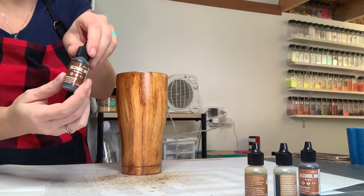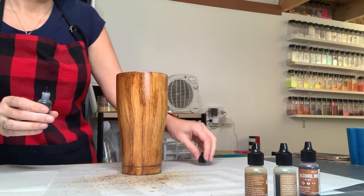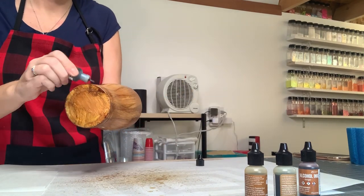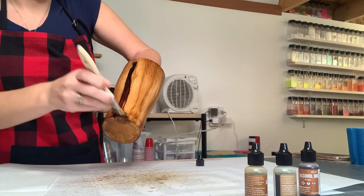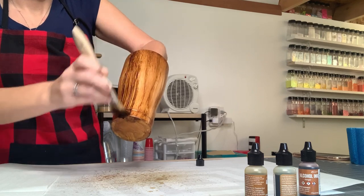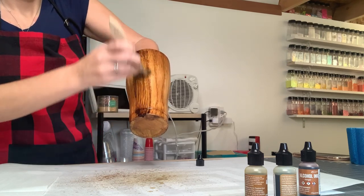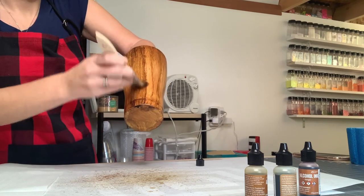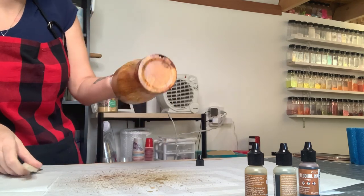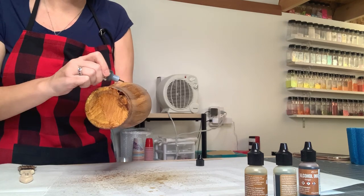We'll use teak wood. And this is going to really darken it up. So we'll just hold it down. See the difference? And then we'll hit this side.